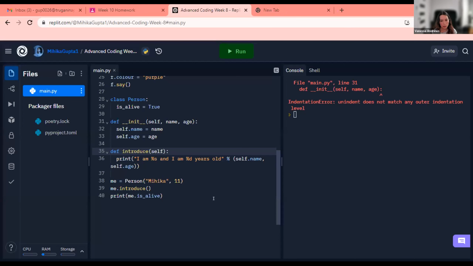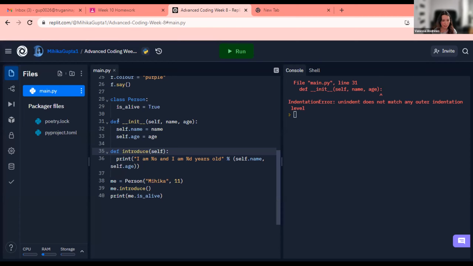Okay. Can you press the share screen button? Okay. Right. Okay, now you're getting unindent does not match any outer indentation level.